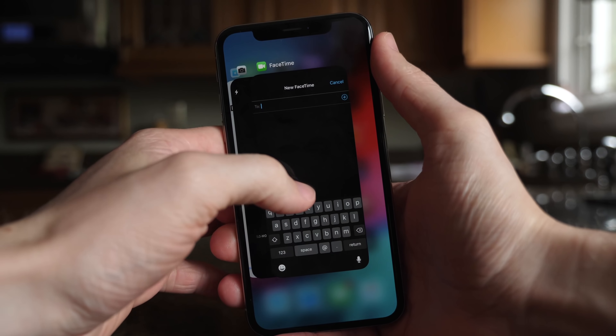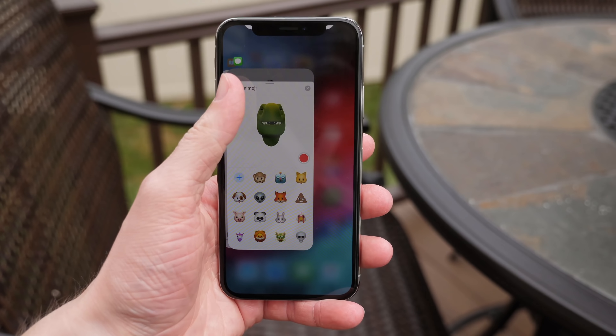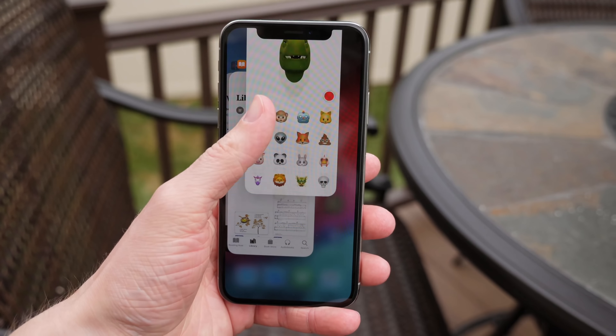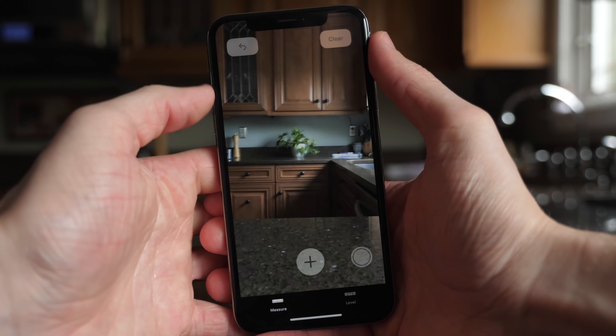On the iPhone X, you no longer have to press and hold to delete things — you can just swipe up now. It was a big annoyance in iOS 11 where you'd tap and hold and a minus icon would come up. In iOS 12 you can just swipe through all your apps at your own desire, and it doesn't take a long time like it used to.